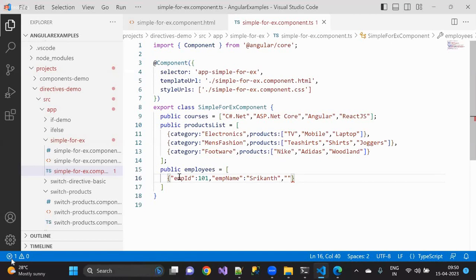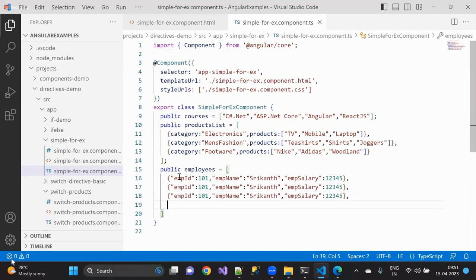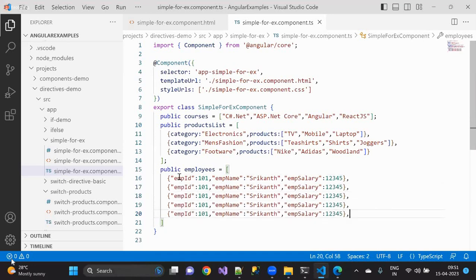And the third one is going to be employee salary, where I can say 1, 2, 3, 4, 5. This is one object that I'm having, where I'm going to create multiple objects here. So like that I have 101, let's say 102, 103, 104, and 105.